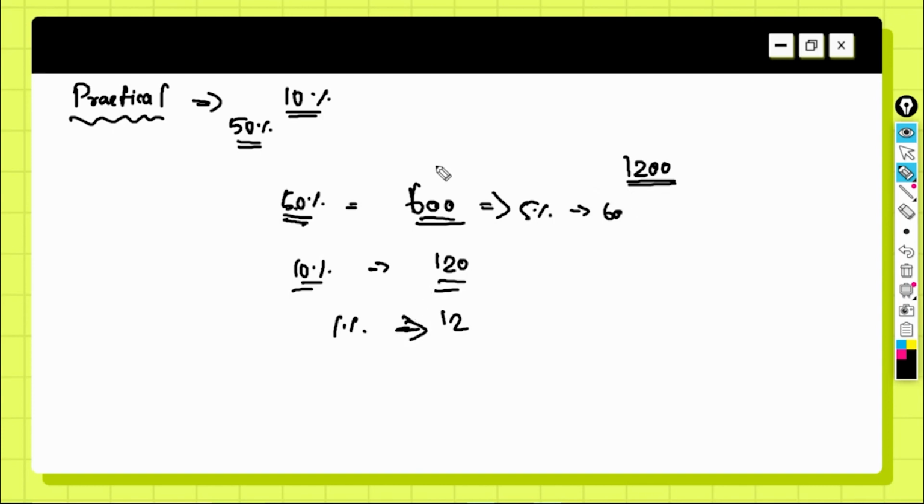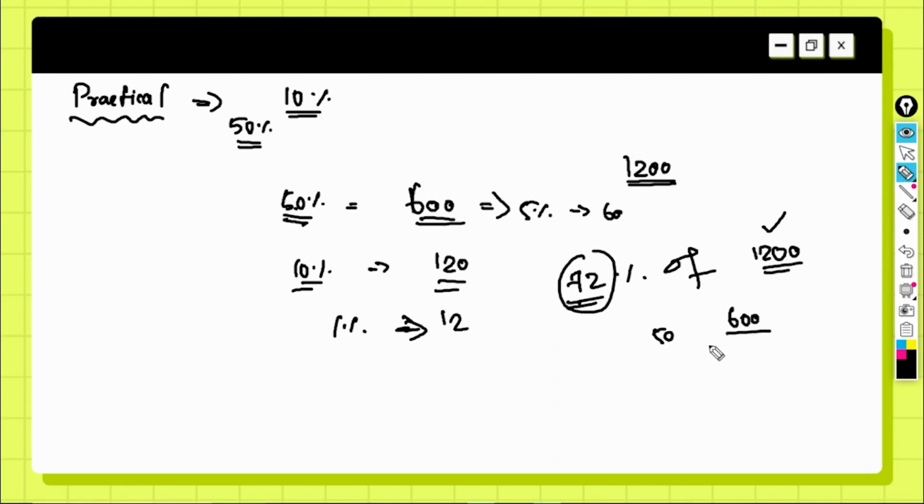Let's say I take a random percentage. What is 72 percentage of 1200? I'm not going to memorize all those things in the fraction table. I'm practically calculating it for my life. Let's say I'm investing 1200 rupees and getting a 72 percentage return. I just want to see how much money it is going to give me. So what is 50 percentage of it?